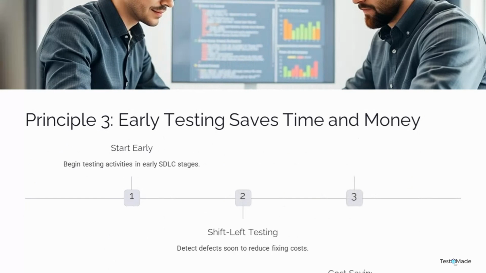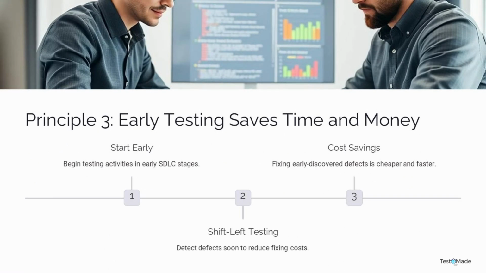3. Early testing saves time and money. Defects that are removed early in the process will not cause subsequent defects in derived work products. The cost of quality will be reduced since fewer failures will occur later in the SDLC. Boehm, 1981. To find defects early, both static testing and dynamic testing should be started as early as possible.